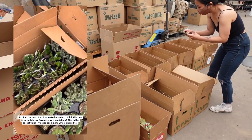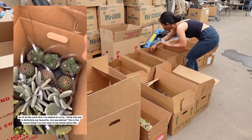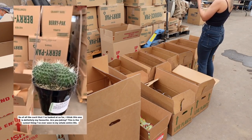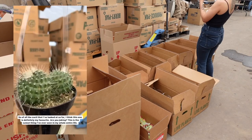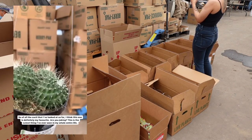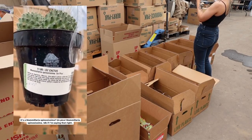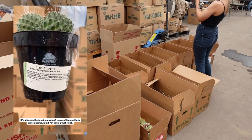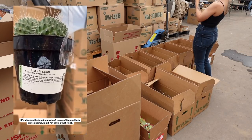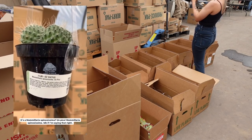So of all the cacti that I've looked at so far, I think this one is definitely my favorite. Are you joking? This is the cutest thing I've ever seen my whole entire life. It's a Mammillaria spinosissima unpico. Mammillaria spinosissima. I don't know if I'm saying that right.